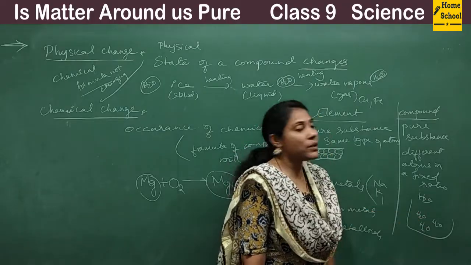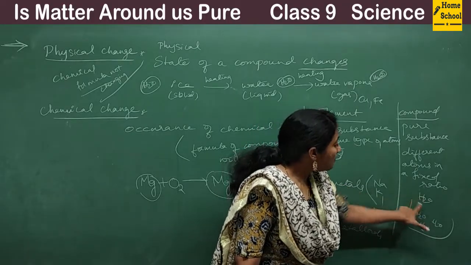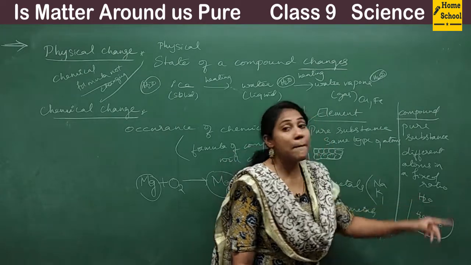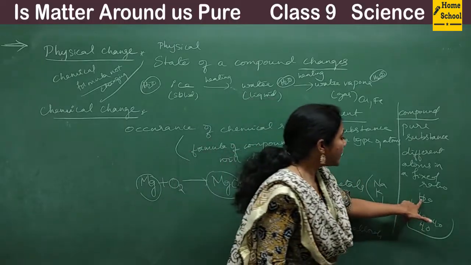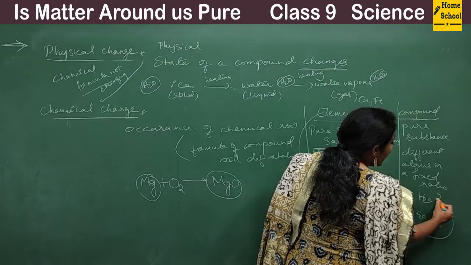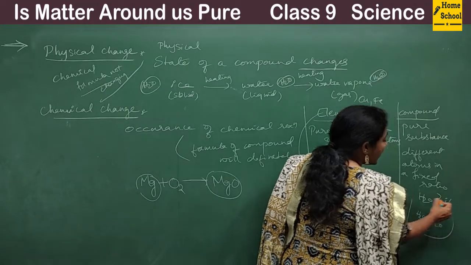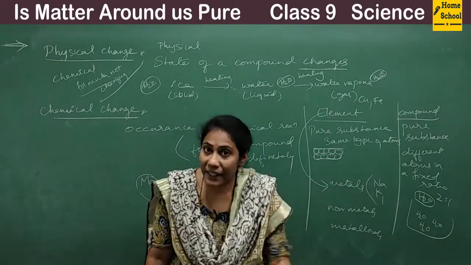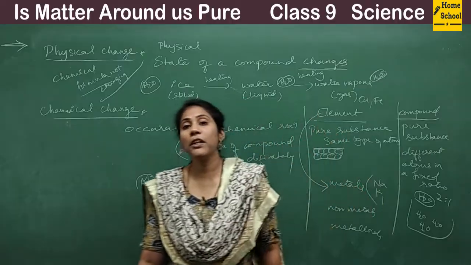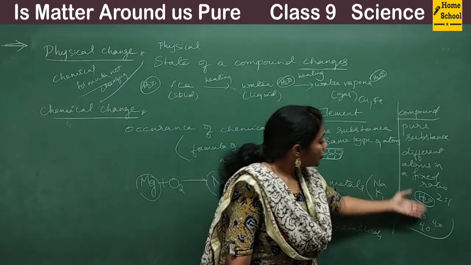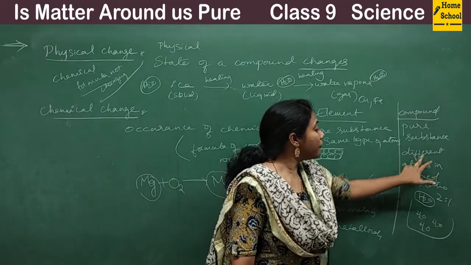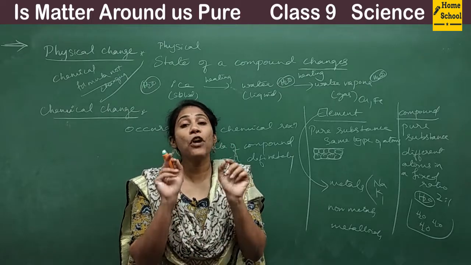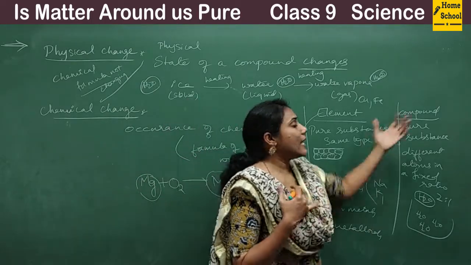So it is also a pure substance, but here one molecule has two different atoms, hydrogen and oxygen, and they are combined in a fixed ratio. Can you tell me what the ratio is here? Hydrogen 2 atoms, oxygen 1. So 2:1 is the ratio. Hydrogen and oxygen have combined in a 2:1 ratio to form one water molecule. So it is also a pure substance, but different atoms have combined in a fixed ratio to form a pure substance, which we call a compound.